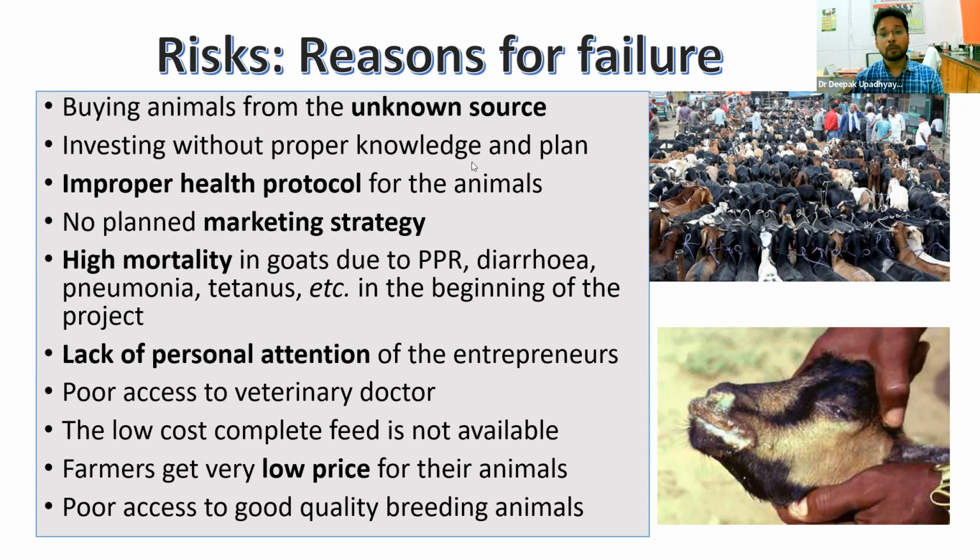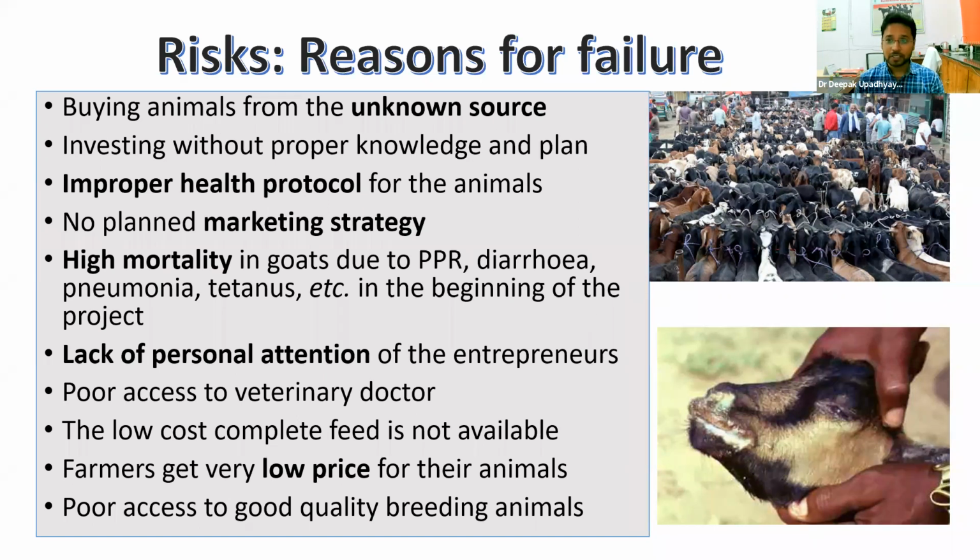First, you have to get the proper knowledge. You have to discuss your plan with the expert. You have to get the proper training. Then only you should start. Otherwise, it will lead you to failure. Improper health protocol is another reason. Health protocol is very much important. You have to arrange veterinary care, a veterinary doctor, with your farm only, so that your farm will be successful.